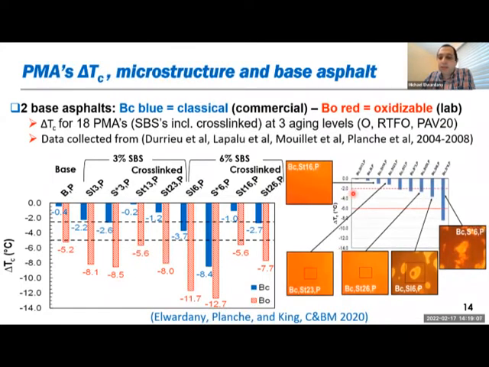And then we looked at the relationship of these binders. They ran FTIR microscopy techniques, and when we took this data and analyzed it, we were able to find some relationship between the drop in delta TC for these polymer blends and the microstructure, whether those are homogeneous blends, physical blends, or not cross-linked, and you can see different phases, and therefore they have lower delta TC.